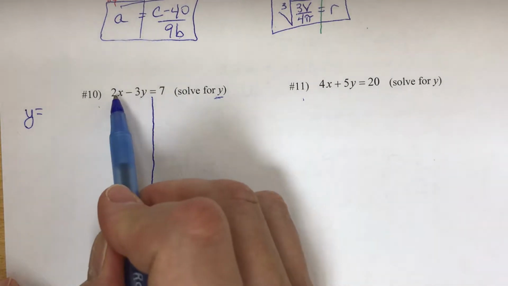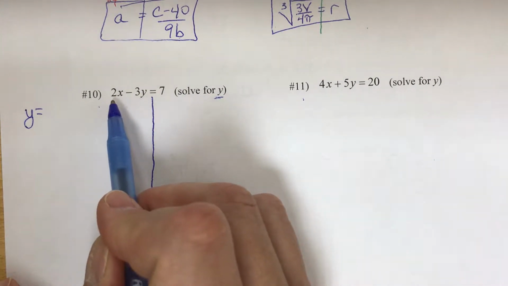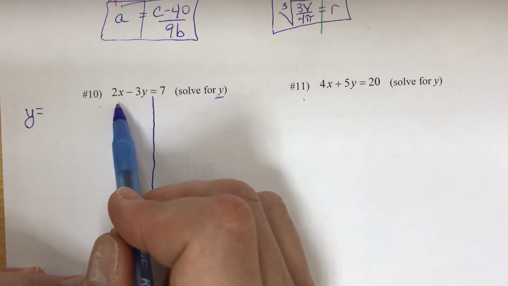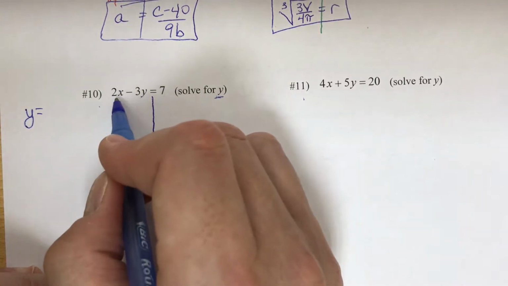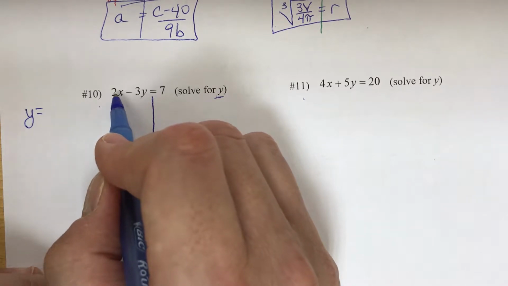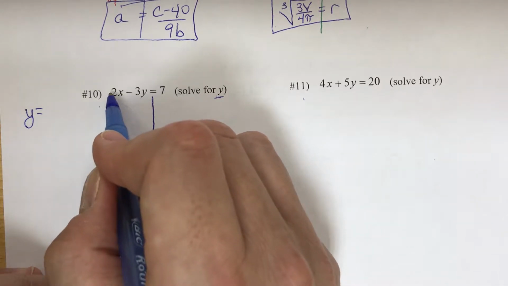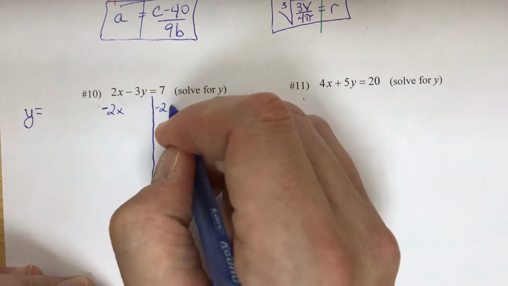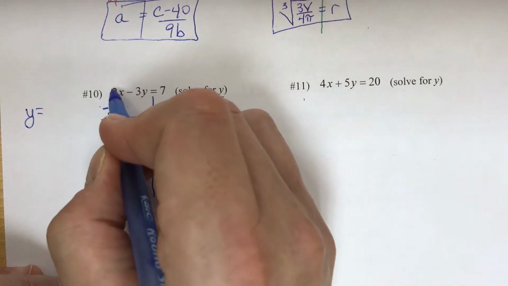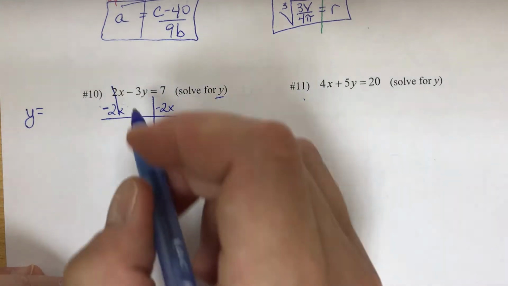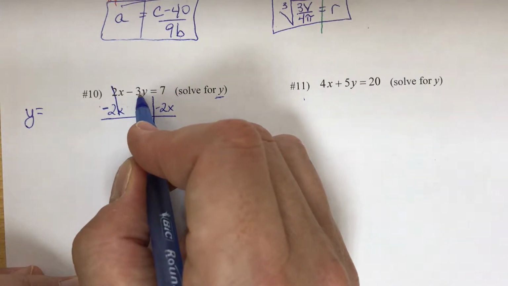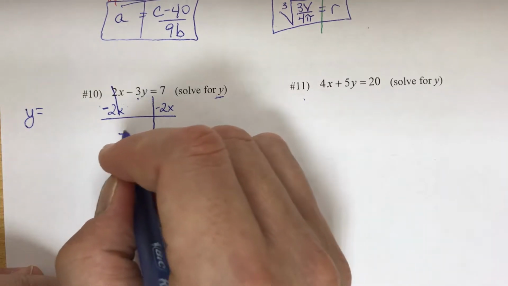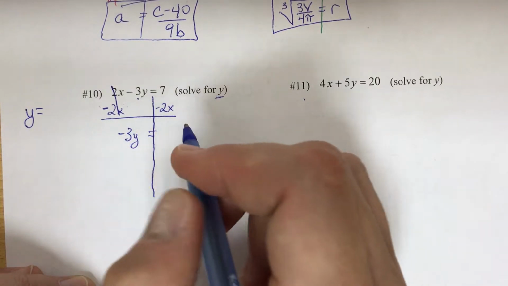So the first thing we do is we're going to move the 2x. Now 2 times x is some value. It's a number. I don't know what that number is, but I can move that. That is a constant. So to move a positive 2x, I'm going to subtract it. Now you have to be careful because this is still a negative 3y. This minus goes with the next value, which is 3. So it's negative 3y equals.